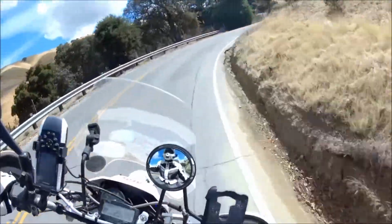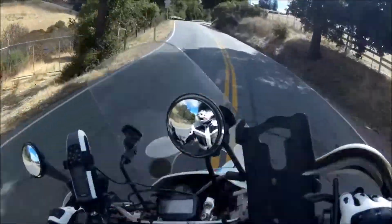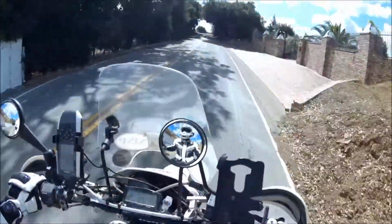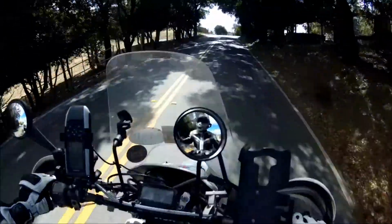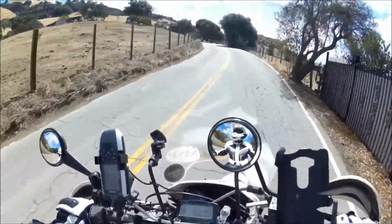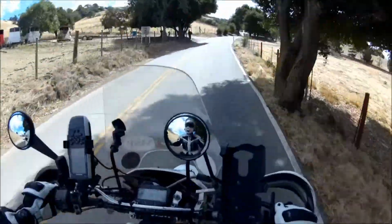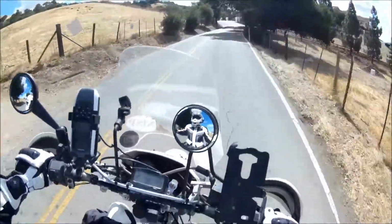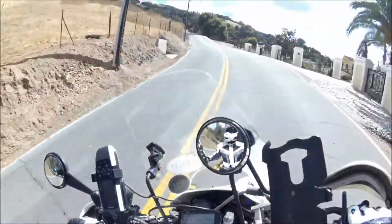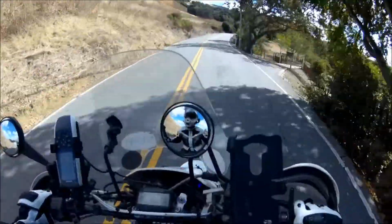Hopefully the handling is better in the sand, but this bike has always been a handful to ride in the sand. I couldn't believe how easy it is to ride a DRZ 400 in the sand, or XR 400. It's super easy. So we are just riding up Quimby Road, and just gonna take it easy, it's the first leg of the journey. Been a while since I've ridden the DR, so I'm going to get reacquainted with it.